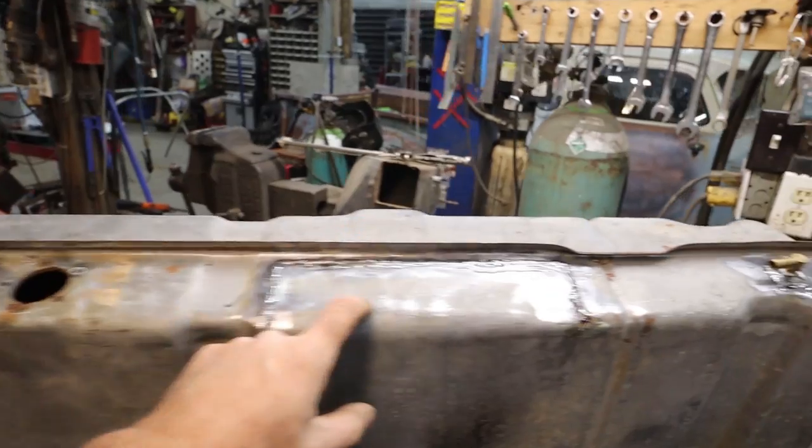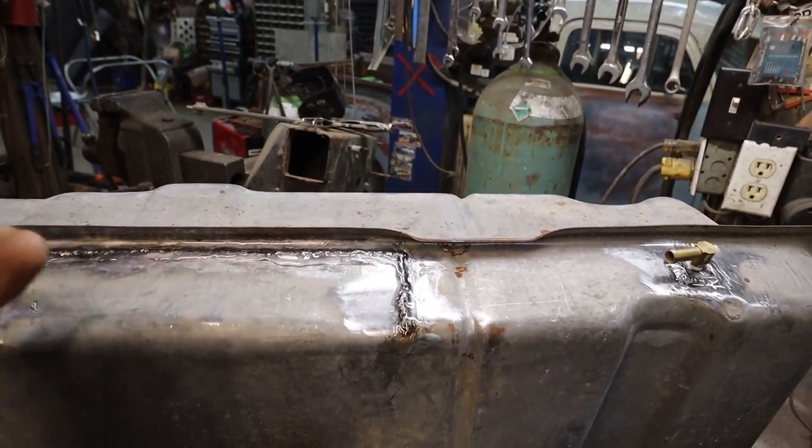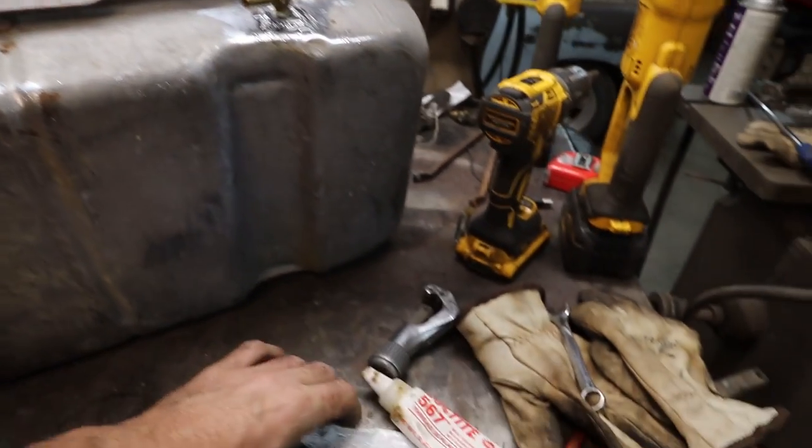So then we welded these up. The welds should be good. I didn't bother testing. I just stuck some seal oil.